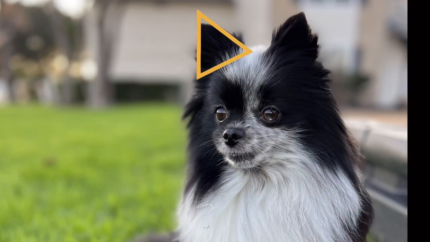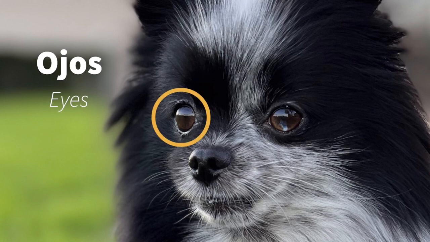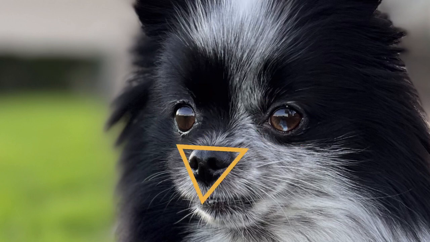Good job! You can find shapes in almost anything. How many shapes can you find in this picture of Pebbles? Her ear is a triangulo, and her other ear is a triangulo. So that's two triangles. Her ojos, her eyes, are círculos. She has two círculos. And her nose, her nariz, is un triángulo.